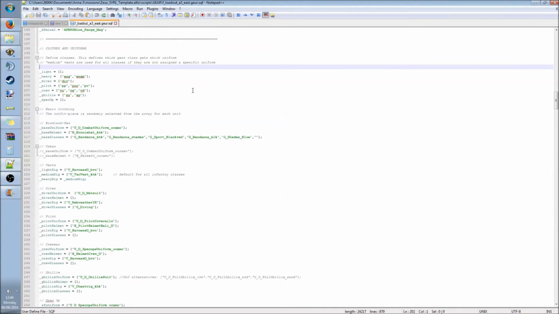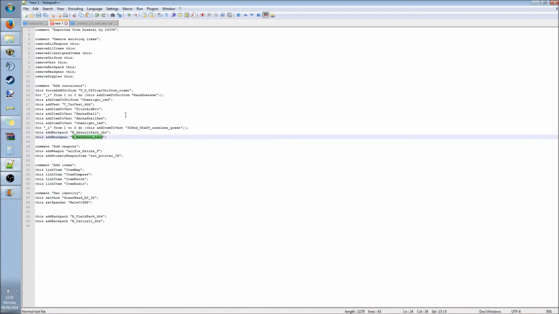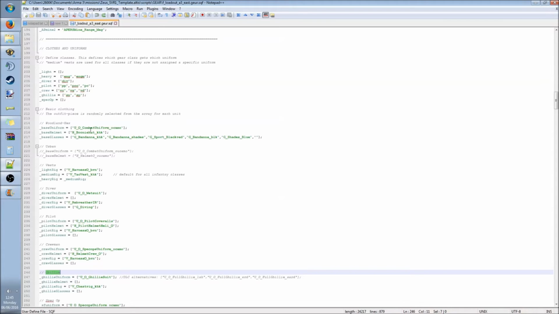The clothing section in the script is probably where you'll be spending most of your time. You will configure each unit's uniform, helmet, glasses and armour. Specialist units have a specialist set of gear which is defined. You can see towards the bottom you have divers, pilots, your vehicle crewmen and your sniper team. It's just a case of copying and pasting from your Arsenal export as before with your weapons and your backpacks, replacing the relevant values. So we are going to replace the base uniform.